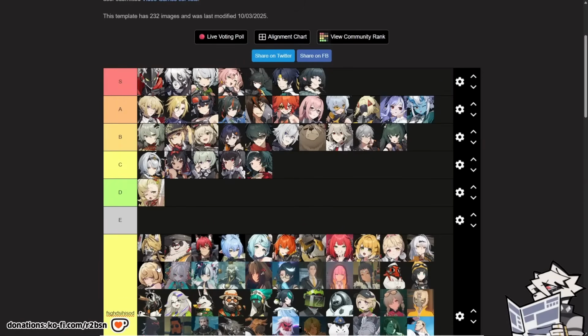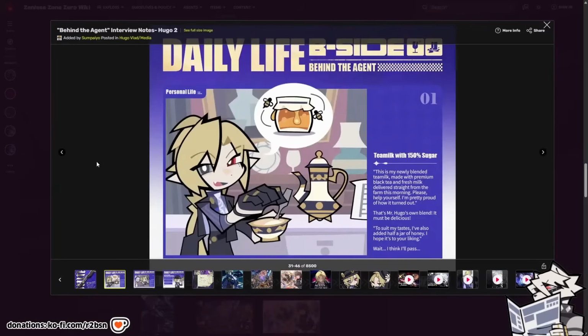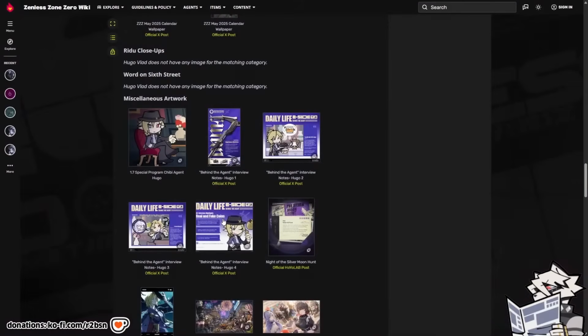I'll put him a little higher. He's not quite an S because of the things I said. I wish I could play with his hat on. His hat is peak, but he doesn't wear it in combat, which sucks. Oh, there we go. Thank you. He does have that on. Yeah, there we go. There's the scythe, kinda. It's very cool. Okay, I forgot Pulchra.